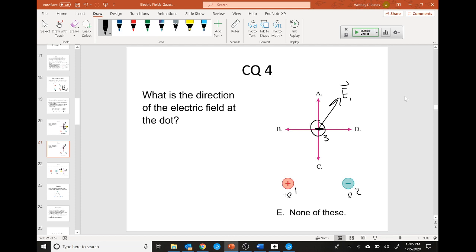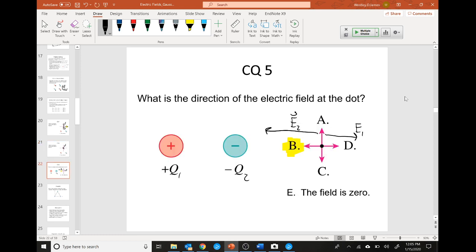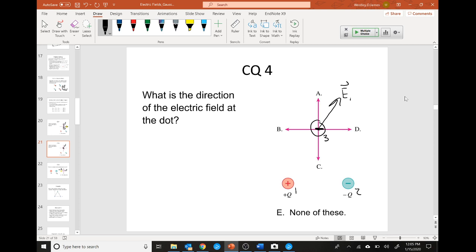Wait, so the one before it was force? The one before, these have all been electric field. They have conveniently been such that the electric field would point in the direction of the force if I put a positive charge there. This is a negative charge, which is purposely why I picked it, because if you tried to find force here on 3, you'll get the wrong answer. I did not ask for force. I asked for field. What is the direction of the electric field here? Again, follow the rules. We do one charge at a time, positive charge. Positive charge makes an electric field pointed this way.